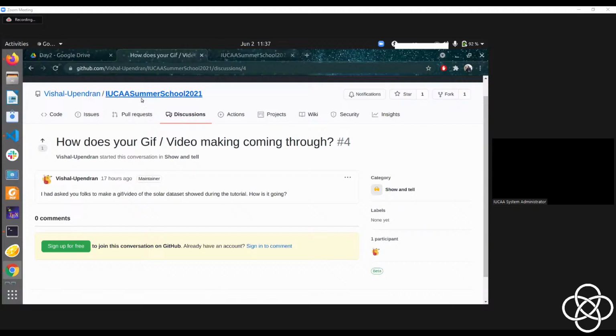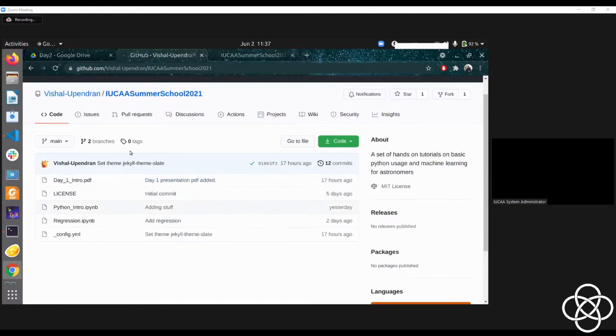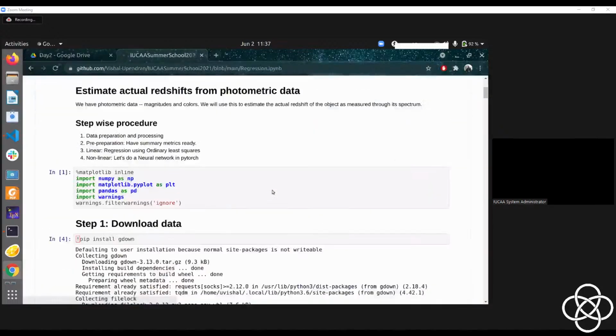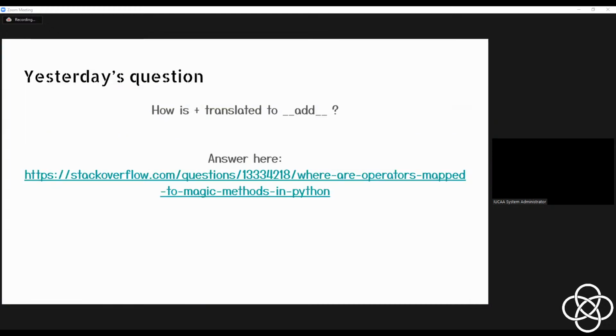Okay. So for today's assignment, when you click on the notebook, you click on the regression notebook. So I just close this, and this regression notebook opens up here. And then you click on Google Colab again. You'll get a Colab kernel, and you can just connect to a runtime and start using it. All right. So now we are coming back to our subject of today.